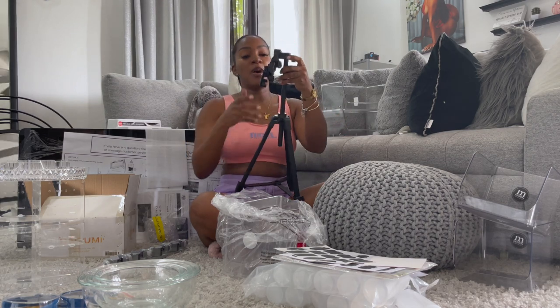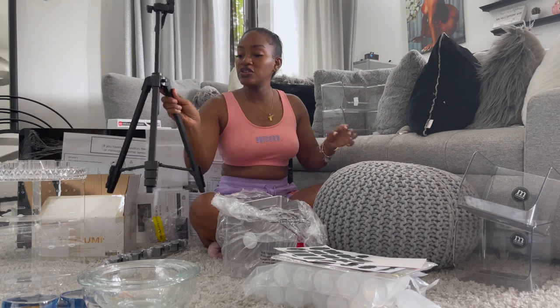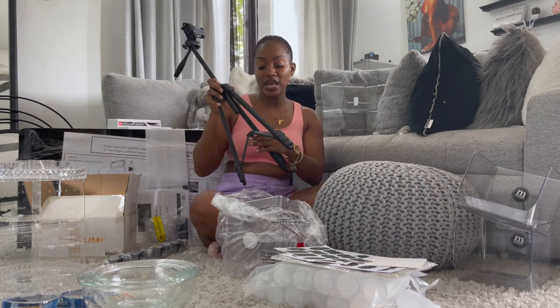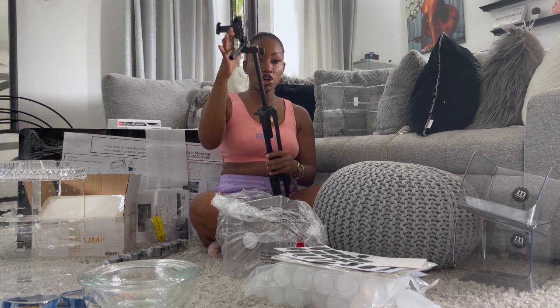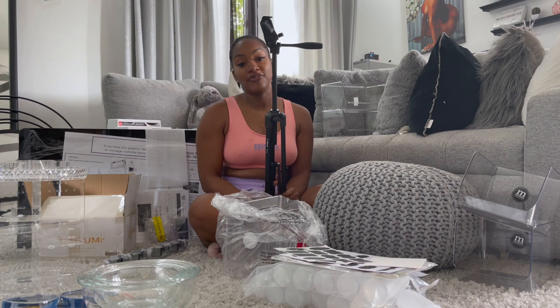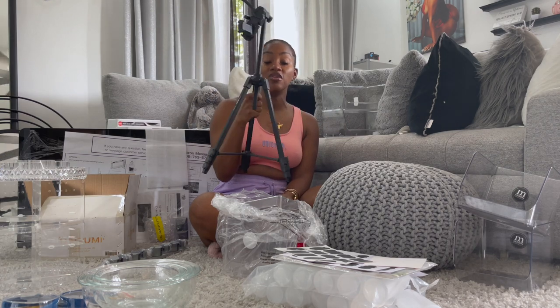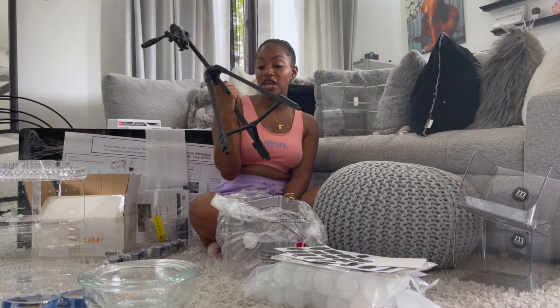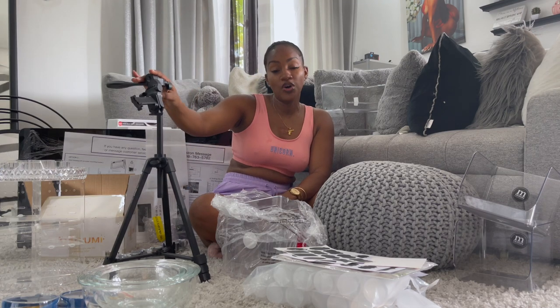It gets really short, which is another useful length for YouTube videos like this. You just prop your phone on it, set it up, use the remote — click it, take your photos, record your video. It's very very light and came with a little travelling bag. You just fold it up and it gets really compact. If you're into filming or want to invest in your craft for YouTube or Instagram, get a trusty reliable tripod. This one works perfectly for me and it's only about 20 something dollars.